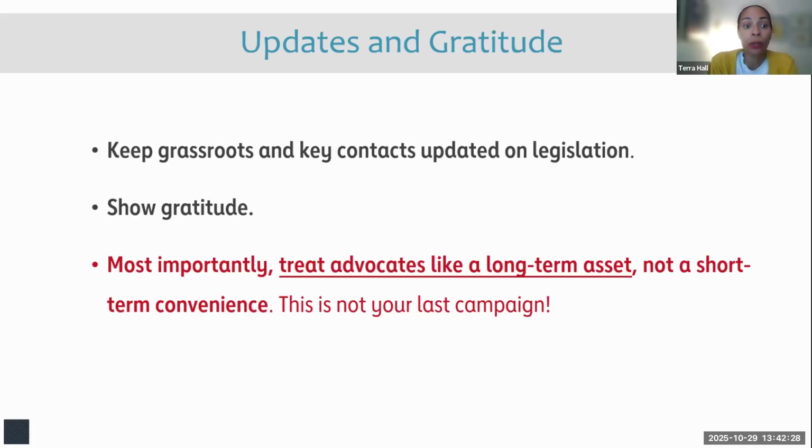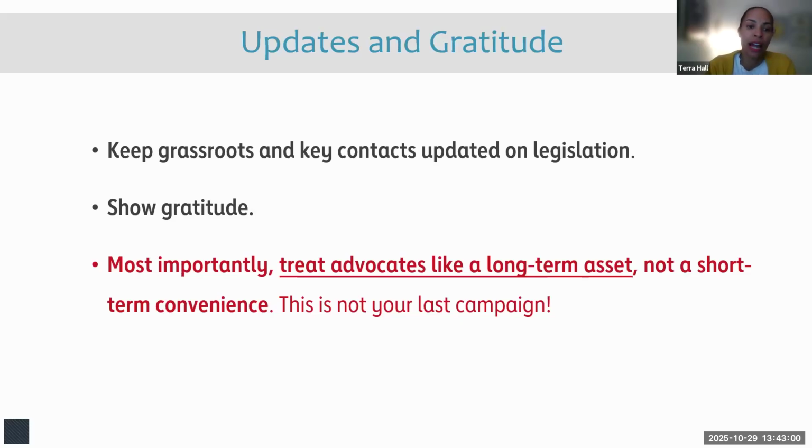As Maura also spoke about, showing gratitude. Thank your advocates every single time that they take an action or something good happens. And one thing we've talked about at Voices for Healthy Kids is we're really used to celebrating the big wins once we have a bill signed or a policy passed. And it's important to share those with your advocates, but also consider sharing the little moments with them. Maybe you had a social media win, or maybe someone had a really successful meeting. Sharing that story and showing that gratitude goes a really long way.